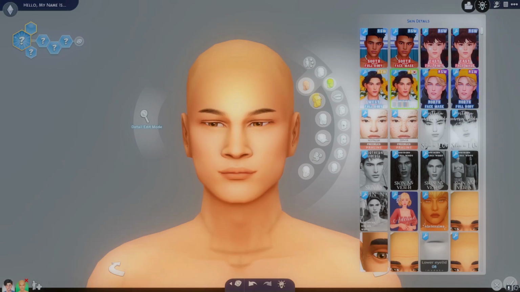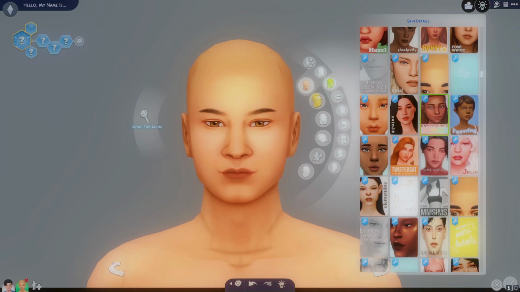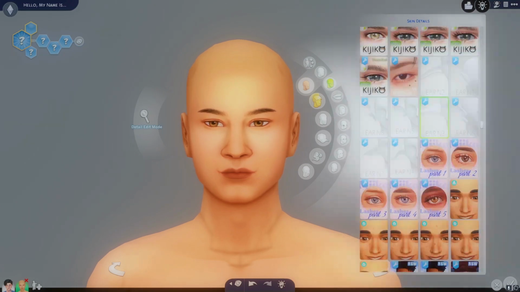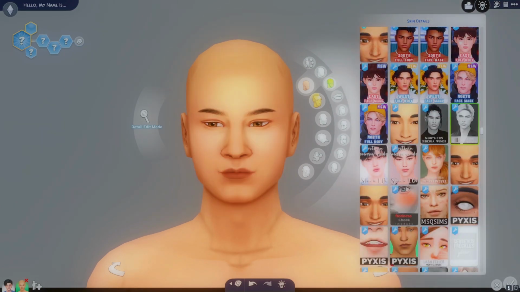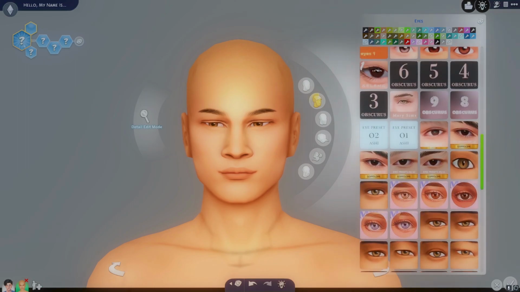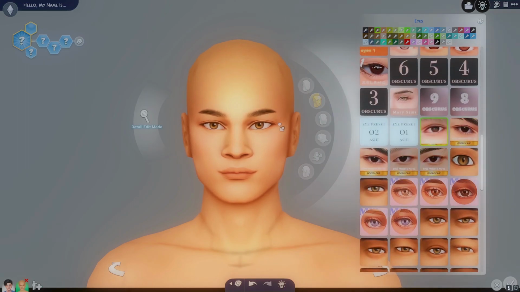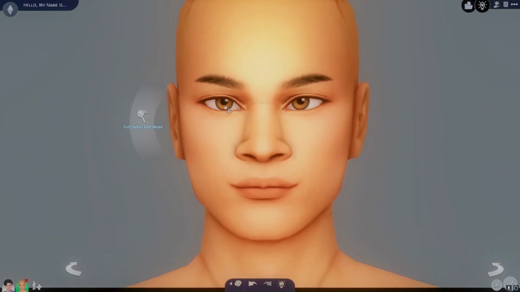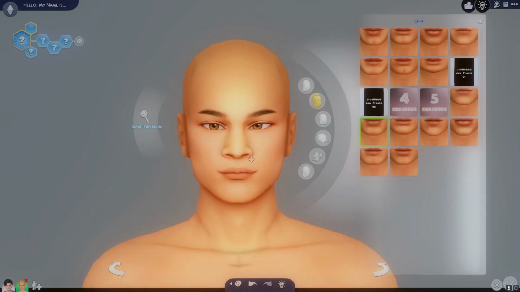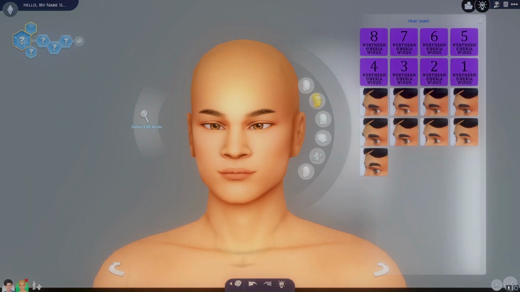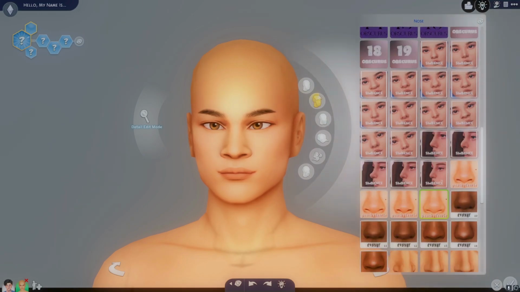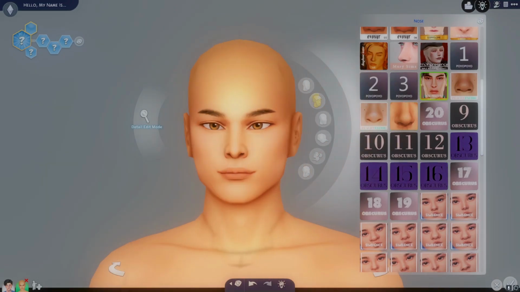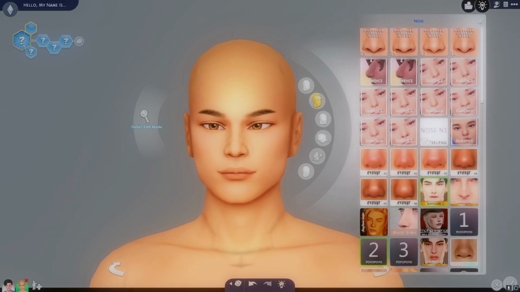Starting with the face structure, usually for my sims, I like to go with big eyes, big noses, and smaller lips, or smaller mouths. It depends on the vibe the character gives me, but that's usually the process I go for. And then I like narrower chins. Usually every sim I make will have a very tiny chin.